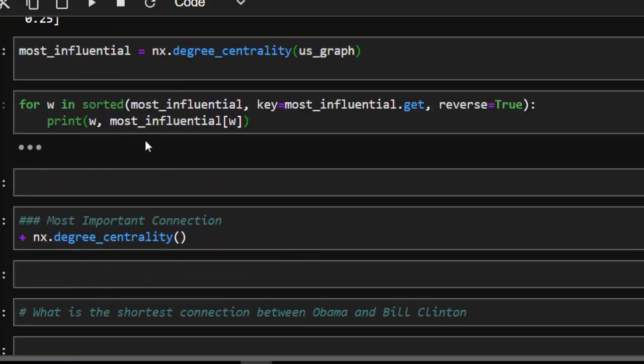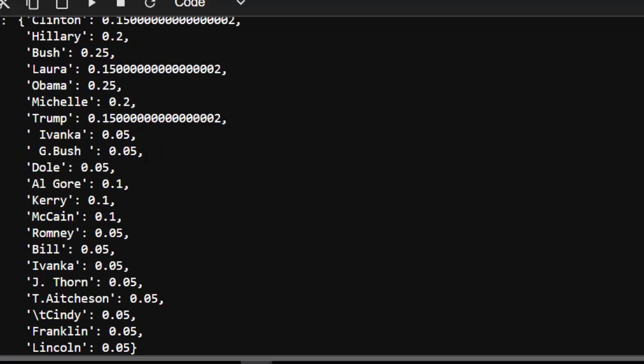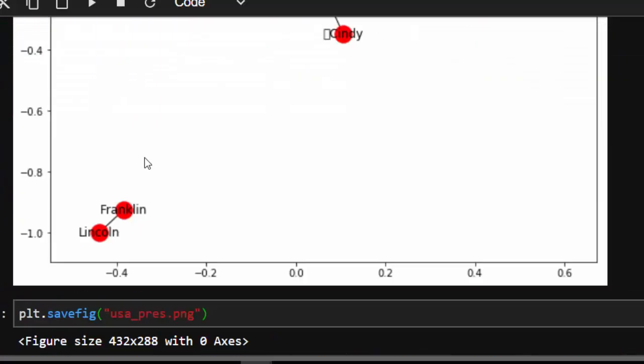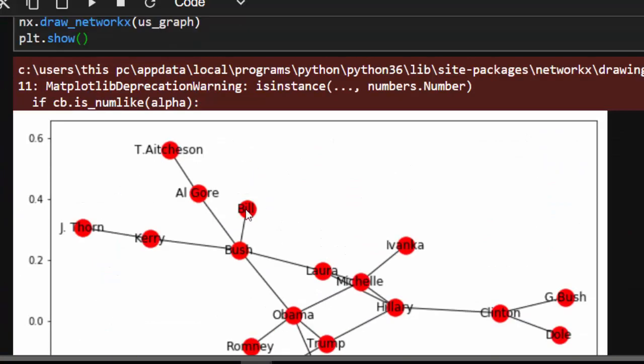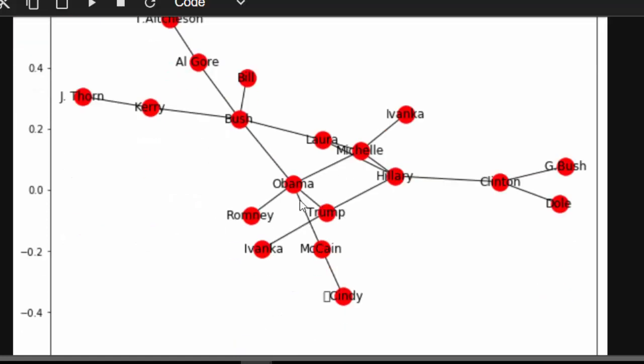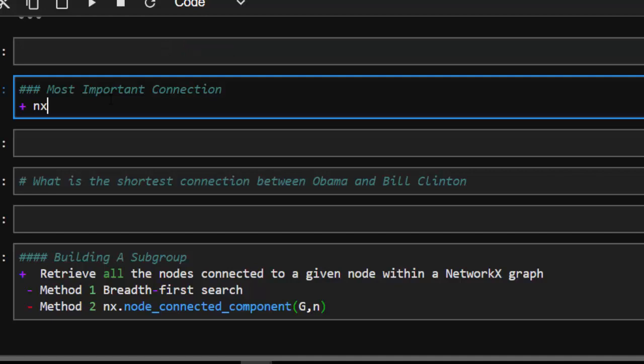Now let's see another thing you can also do. It's not just the connections. It's finding the most influential person, which is Obama here, and then Bush here. It's not just finding this person and this person, but sometimes also the edge, not just the node, which is the most influential person, but also the edge, the most important link that you need to connect to, the most important connection.